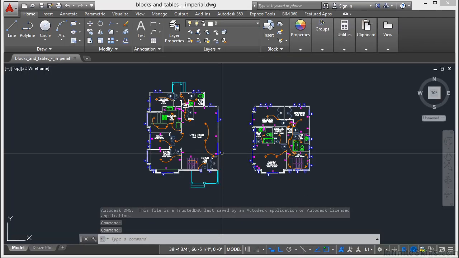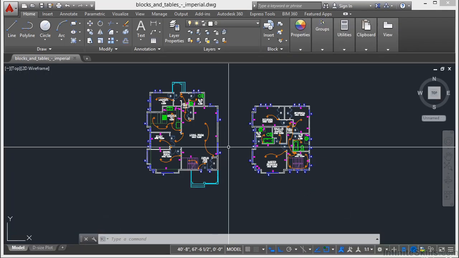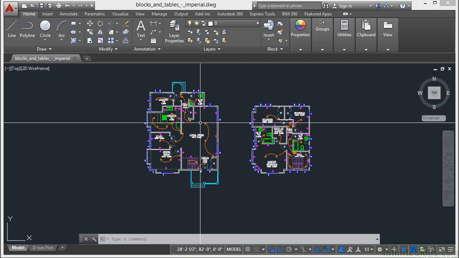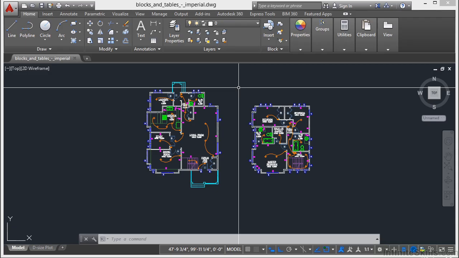This is a great file to look at OSNAPs because there are a lot of different object types in here that we can snap to. OSNAPs make sure you place your objects in a very specific place on a specific object. Now, you can enter in an OSNAP by typing in an alias on the command line, or you can access them through a shortcut menu, or you can utilize what's called running OSNAPs. Running OSNAPs keep the OSNAPs on all of the time.